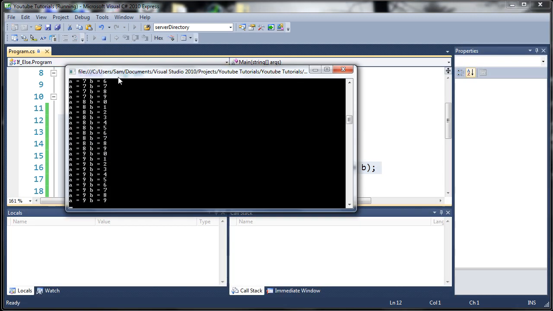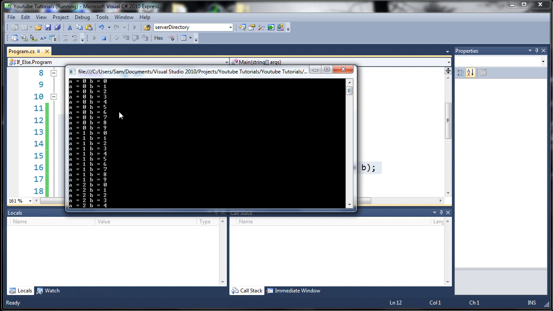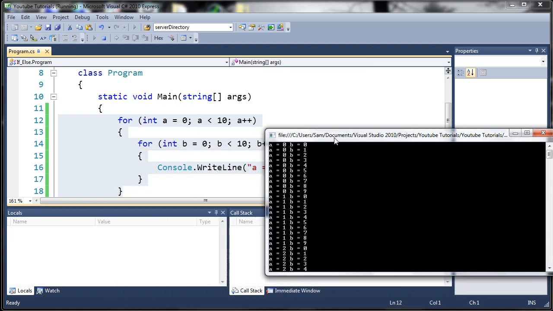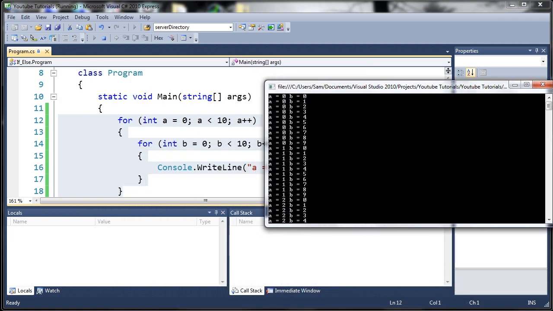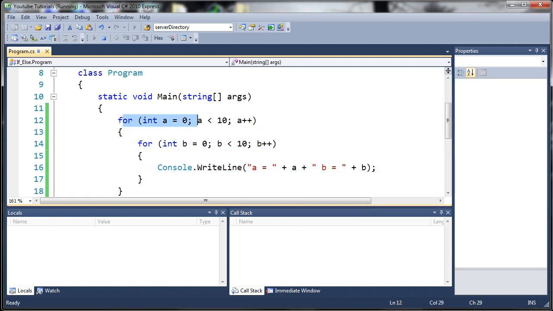So let's go ahead and run this, and let me scroll up here. You can see here we have a whole bunch of output. When the outer loop runs for the first time, which is this loop right here, a is equal to 0.